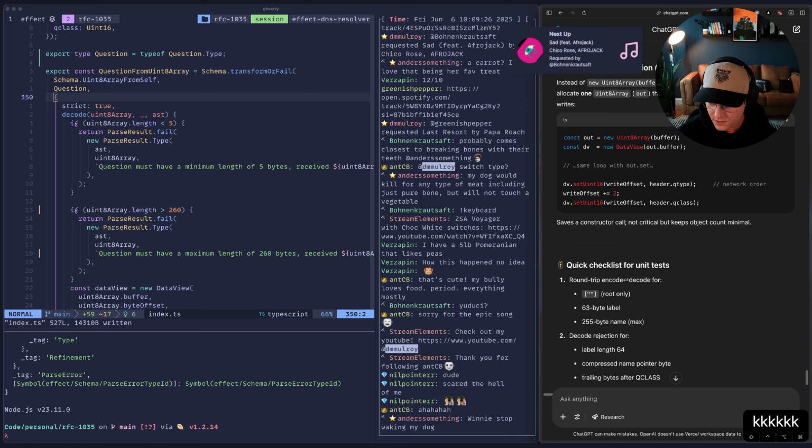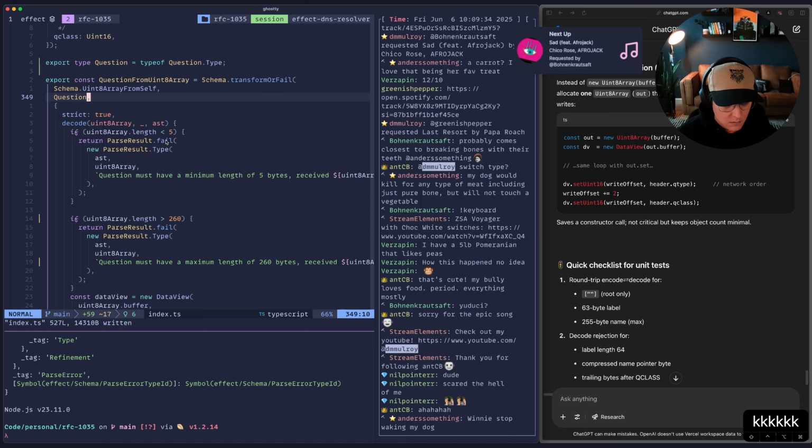Instead of new Uint8Array buffer and one Uint8... What?